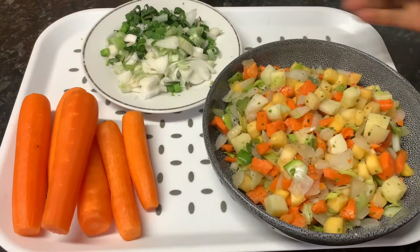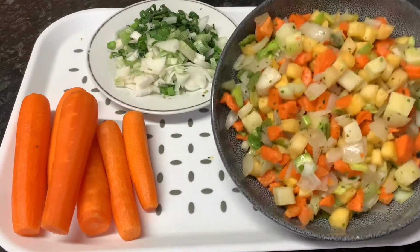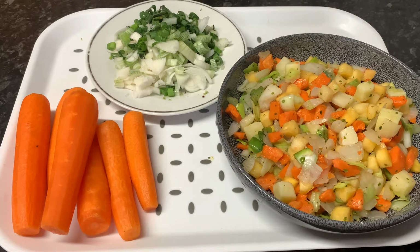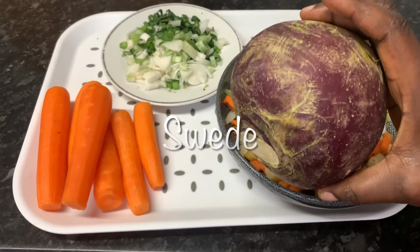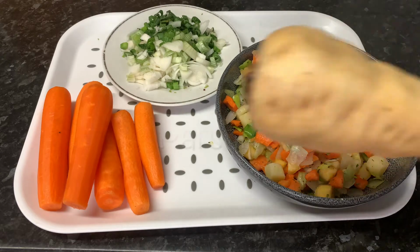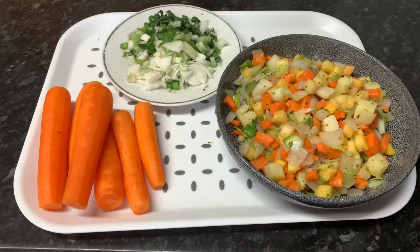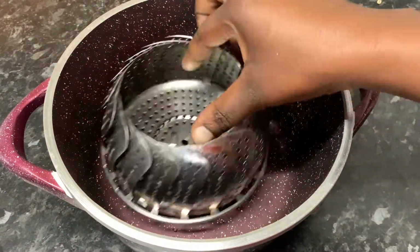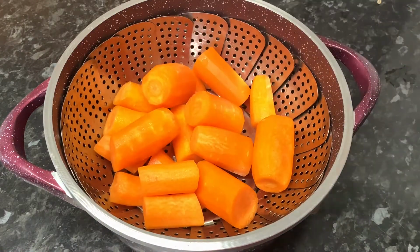My vegetables are spring onions, some mixed vegetables made of carrots, sweet corn, leek and parsley. Some carrots, I will be using 1/2 of this sweet potato and 1/2 of this parsnip. I will steam the carrots, and while that is steaming, I will prepare the vegetables, the sweet potato and the parsnip.